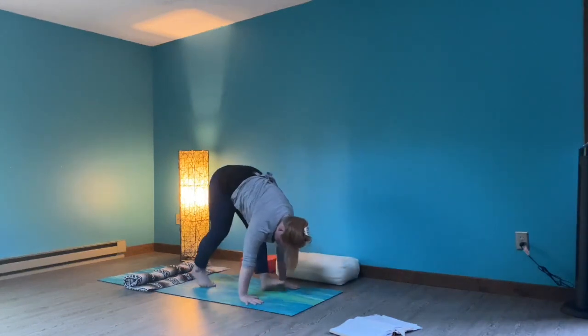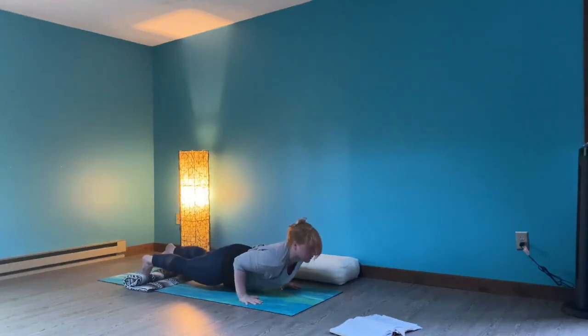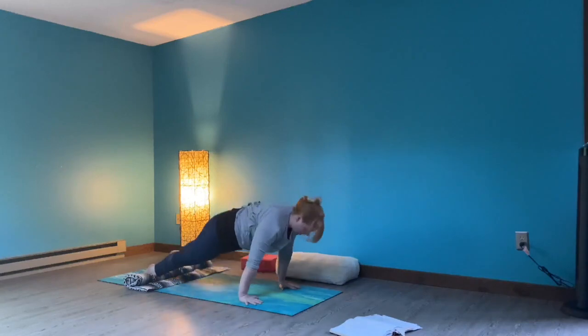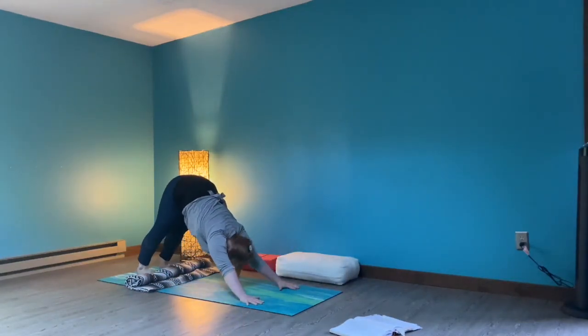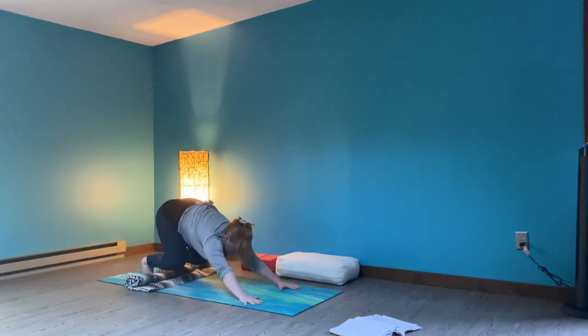Exhale, step back into plank. Lower down to Chaturanga Dandasana. Inhale, low cobra, upward facing dog. Exhale, up and back into downward facing dog. Inhale, bend your knees, look forward. Exhale, step, walk or hop to the top.